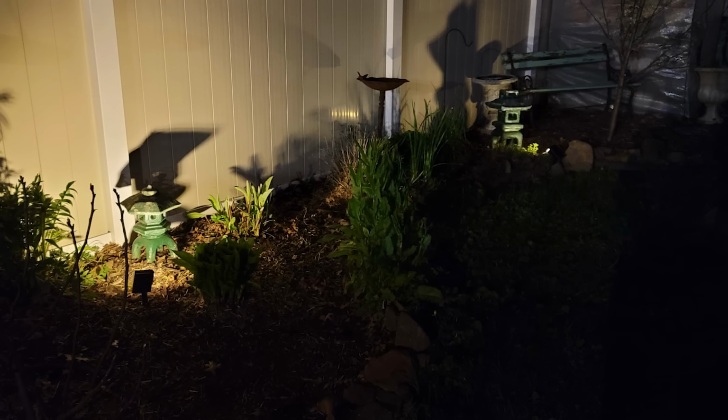And then here is a picture that I took last night of the spotlight in my backyard, facing directly my two pagodas, which I mentioned will get painted eventually. Those spotlights are really good. There's a button underneath where you can adjust the intensity of the light. I have that on maximum. If you want them a little bit dimmer, you can do that. They also come in bright white. Mine is warm white. I prefer that. I don't like that LED look too much.